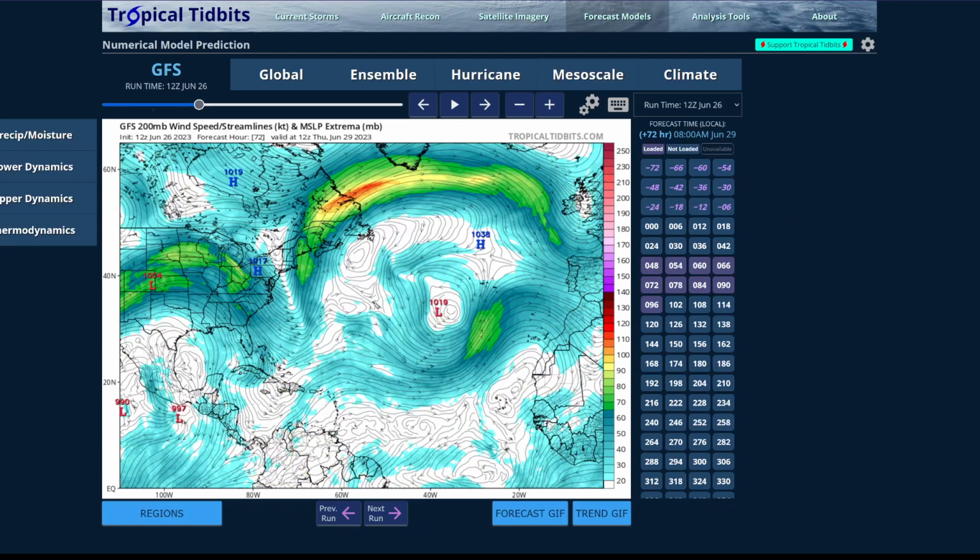Here's a 200 millibar flow from the GFS. You can see where the system that's trying to develop into a tropical cyclone is, here in this lower pocket of shear. And alongside that lower shear, it's on the southeastern side of this negative tilt trough in the upper levels. Now, these troughs, when they're negative tilt on the southeastern side, you can get some baroclinic support here. So you can start to get a sense that if the system goes into this area, it could have tropical characteristics playing into helping it redevelop.